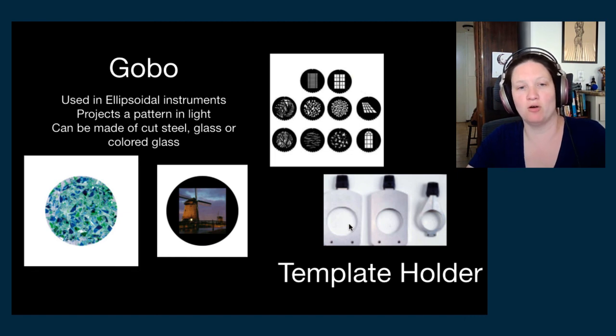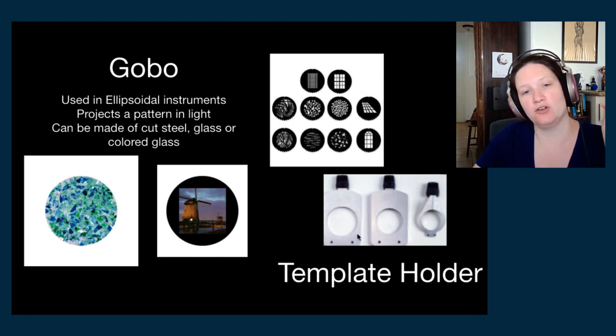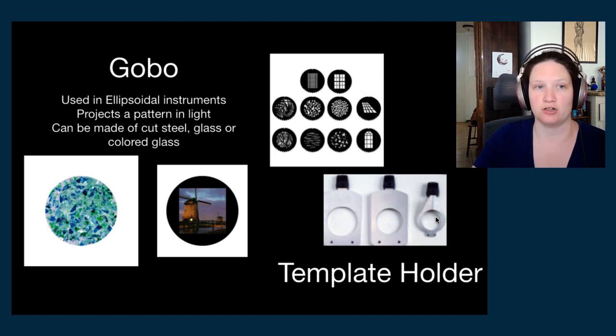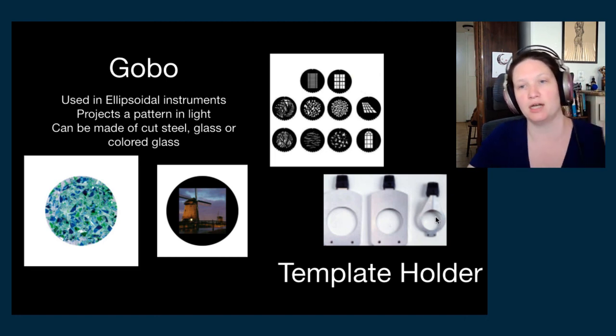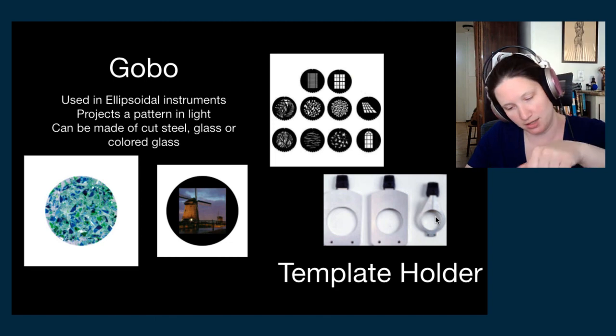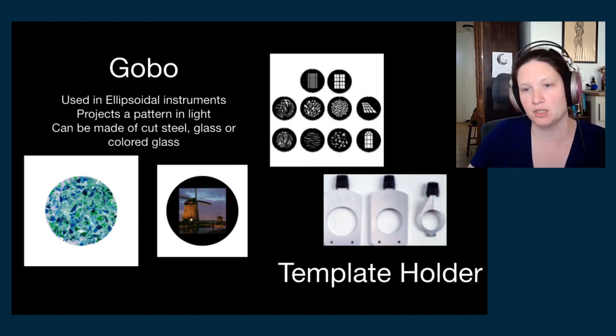And then there are gobo holders or template holders that hold these various gobos, right? The ones that are glass are a little thicker, and so you actually have template holders with a spacer in them that allow you to accommodate that thicker glass gobo. Or you can just put in a regular steel gobo and a flat gobo holder, or these round ones for specific fixtures. So gobos go in a gobo holder, and then we have that handle to put it into the lamp and pull it out again.